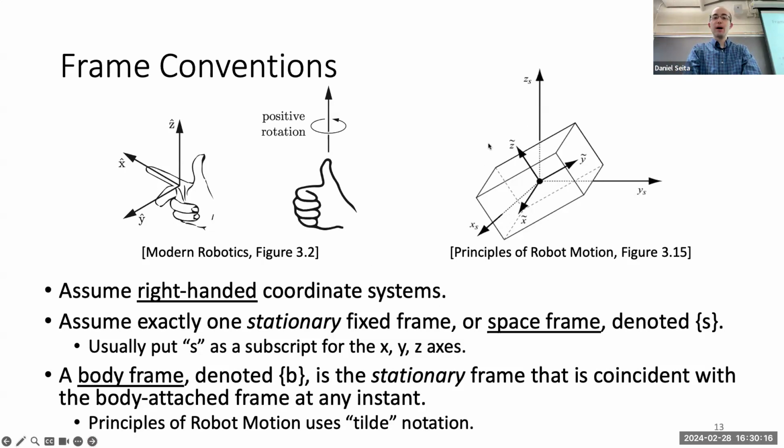If you look at this rigid body, there's going to be some frame that is coincident with it. That means if you rotate the body, that frame should rotate by the same amount. And if it translates, then that frame is also translated. You might define that to be the center point of that block or some corner of it, but as long as it's fixed and known, it's going to be some body frame.